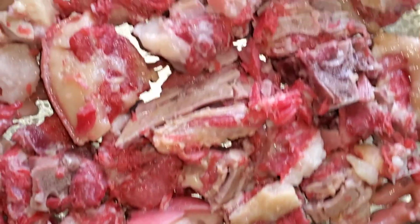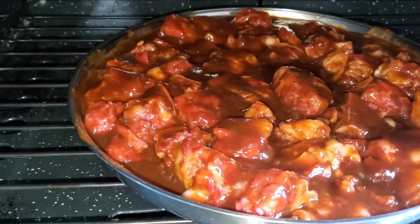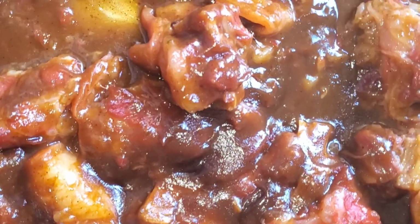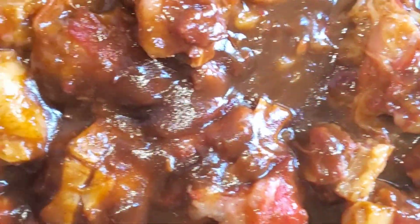So now that my barbecue sauce is completed, I'm going to pour it all over my pigtail here and then place it in the oven for 10 minutes. So there you have it, guys. My barbecue pigtail is ready to eat.